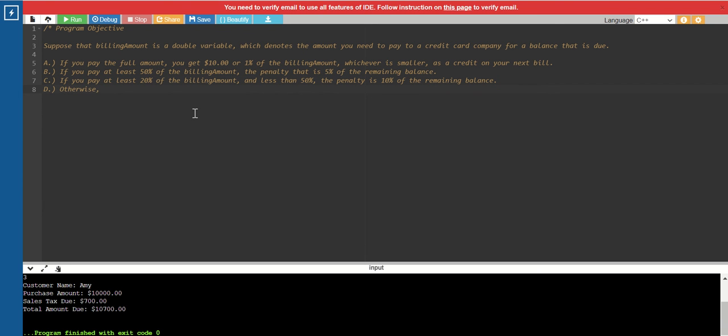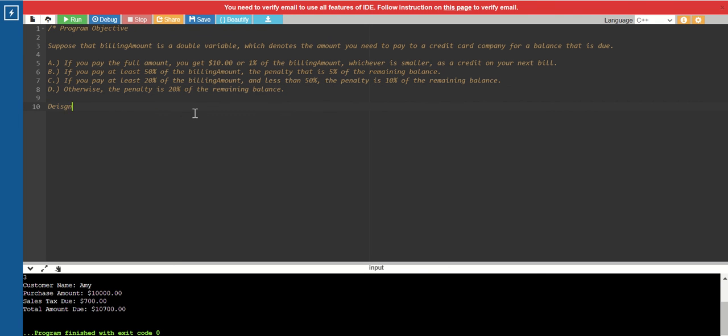Otherwise, so if you do not fall into category A, B, or C, the penalty is 20% of the remaining balance. So if you pay less than 20% of your billing amount, your penalty is going to be 20% of the remaining balance after your payment is applied.